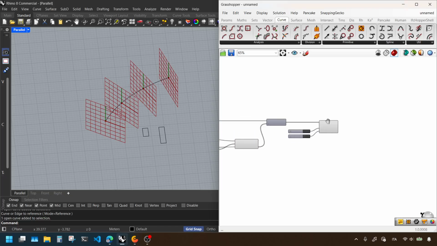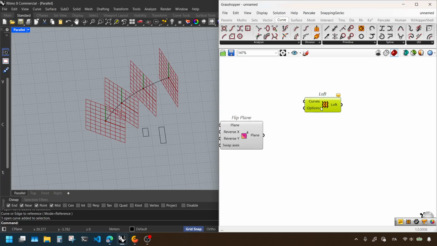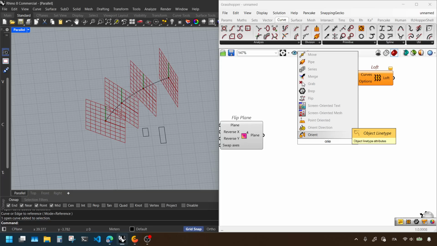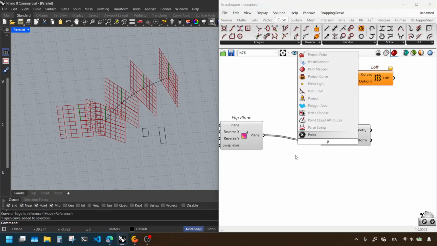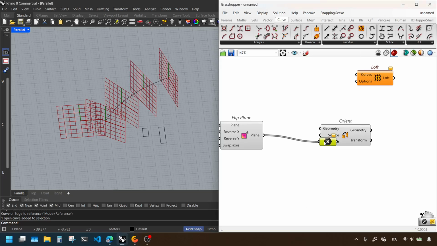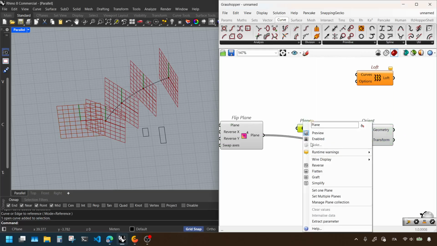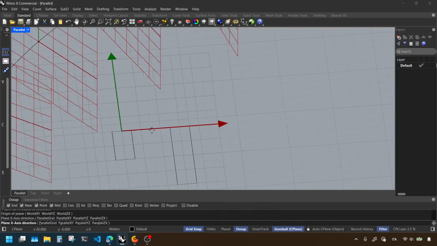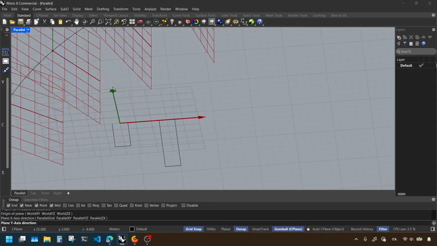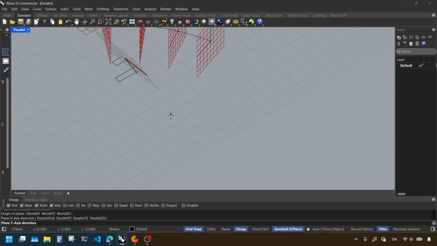Now we have these planes, and we can supply. Well, we have a list of planes now, and we want to place, we orient the curves there. So let's take the curve. This is the target. The source is, we need to set a plane as a source. So let's set that. So plane. Let's go set one plane, and we go here, and can't select this.